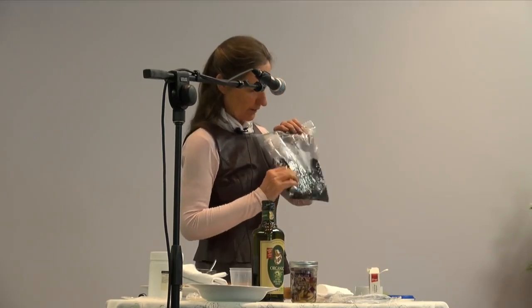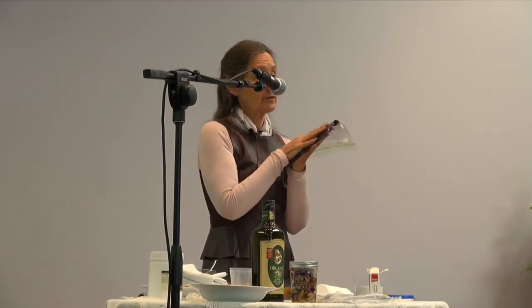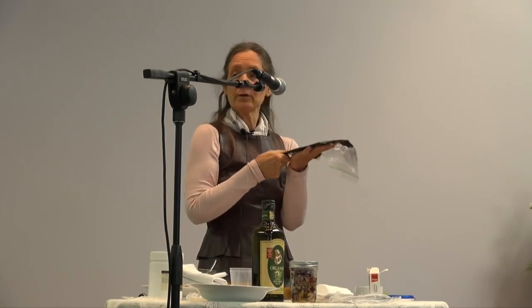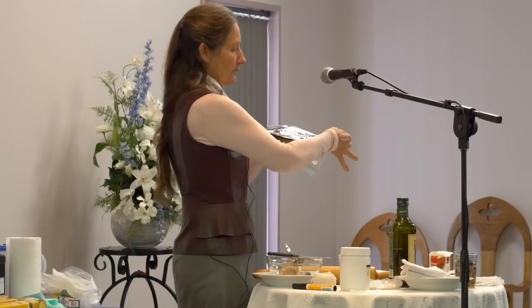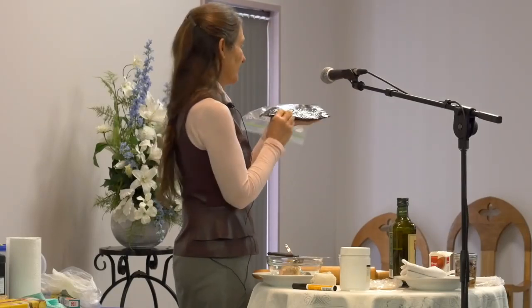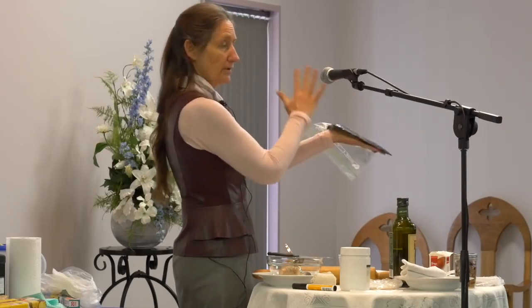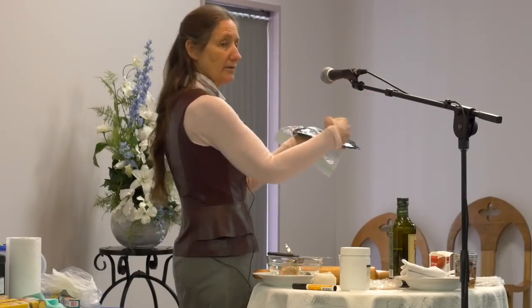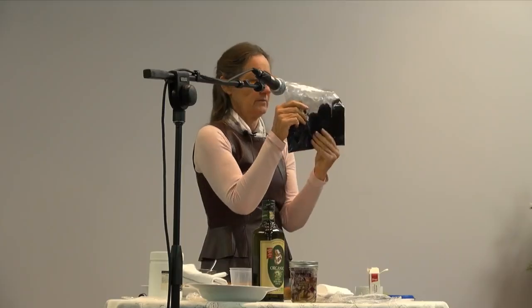So you see, you can make it quite thin. Now what you do is, and you can just keep that in the fridge. So I could have done double amount and got it right up there. And when you want to use it, you just get some scissors, cut the amount that you use, peel the top off, and slap it straight on the wound, and then bind that on. And what happens is, you cut the plastic off the top where you're going to put it to the wound, and you've got plastic on the back, and then you bandage that up. So that's a very easy way to do it.